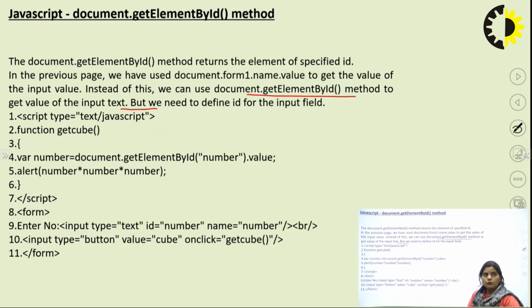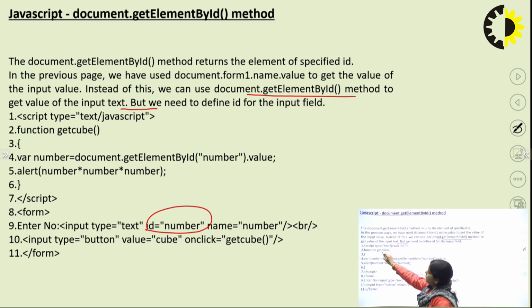So if you are using this method, then you have to provide the id also, just like in the given example, which I will explain step by step. Similarly, in the previous example we had one function, printValue. Here we have a function getCube, and the var keyword is used.